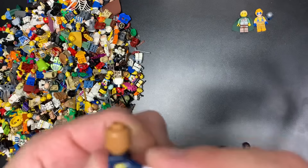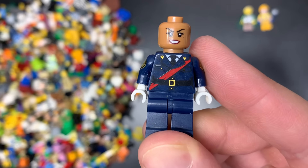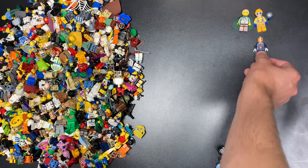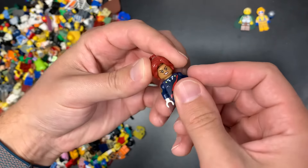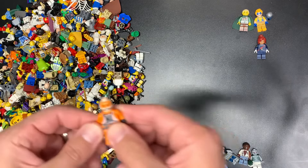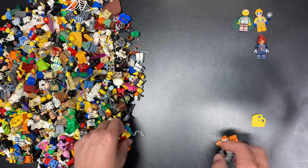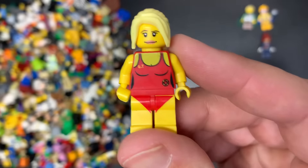This is actually a good fig, I believe. There's one Barbara Gordon that's really good and I think it might be that one. We'll put it down there for right now because I'm not 100% sure. Speaking of Barbara Gordon — there we go. A lot of the completion pieces were in there too. We found out we split that last video into two videos. I don't know if we're going to do that here. We found a lot of the completion pieces in there, so that's why I kind of want to do it all in one video.